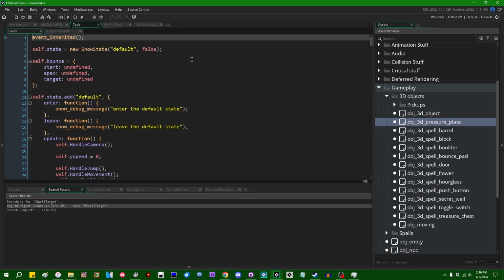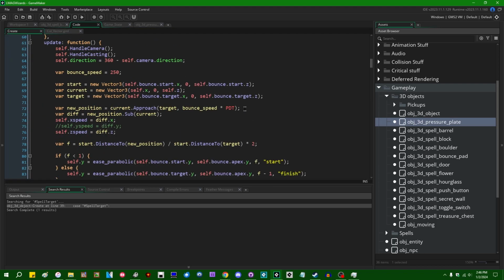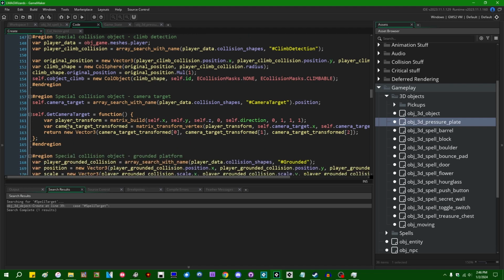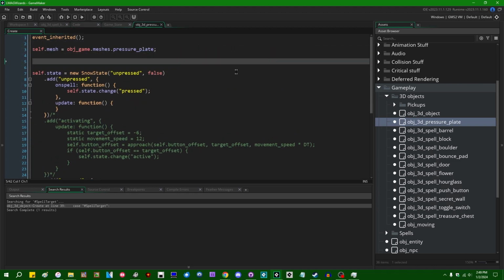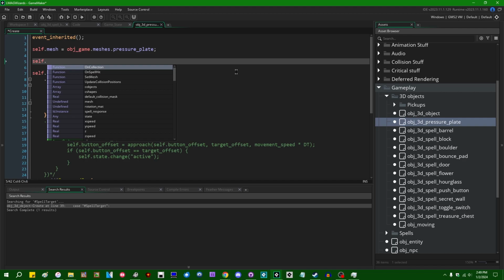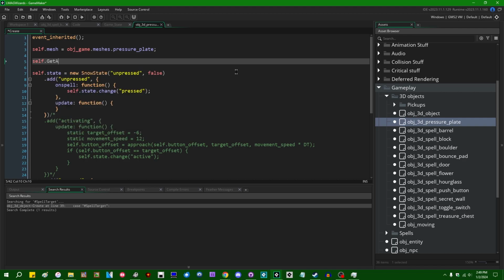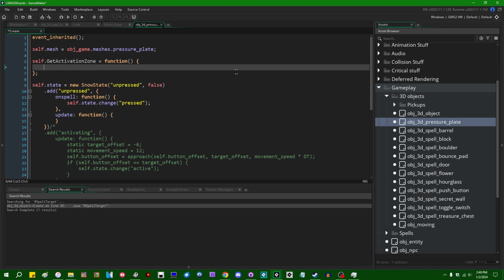There are some objects that will make use of a bunch of additional collision shapes. So, okay, my overcomplicating senses were telling me that I was about to overcomplicate something. What I need is a way to quickly and without too much pain and suffering access a particular collision shape so that I can check it against the collision world. That collision shape in question is, as you probably guessed, the activation collision shape or collision object. I'm just going to call that get activation zone.